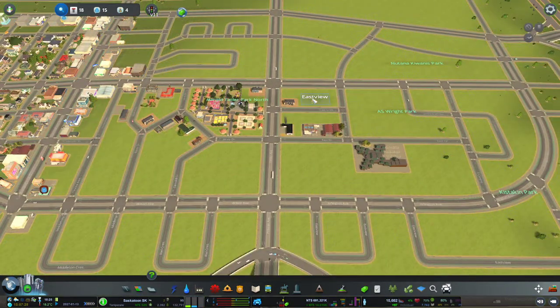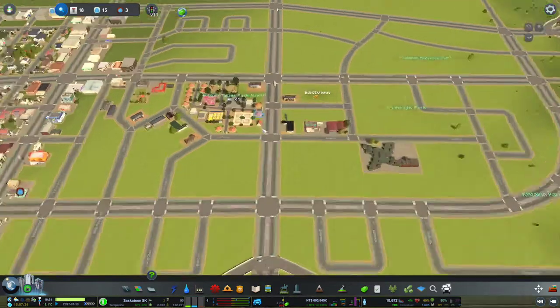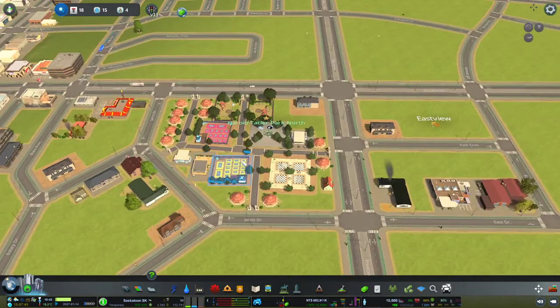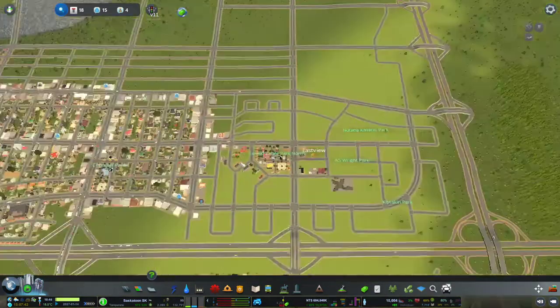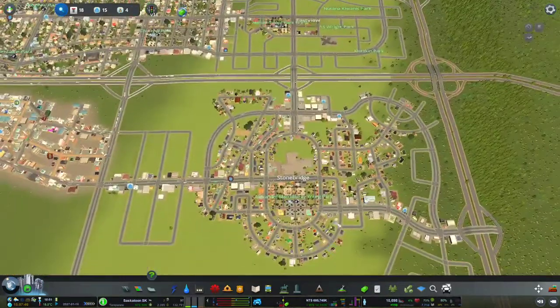And let's see how many people moved in. 22 people so far have moved into Eastview. Okay, and anybody visiting the park yet? Oh, wow, 34 people have visited the park. They must be walking over from quite a distance away to come there. More people have visited the park than there is population in the district.